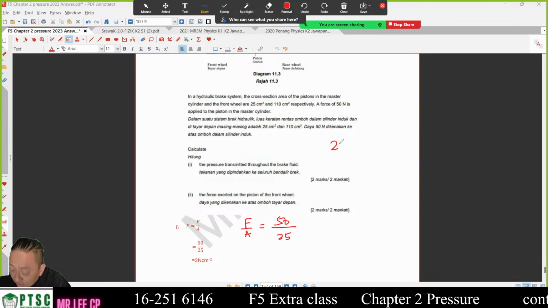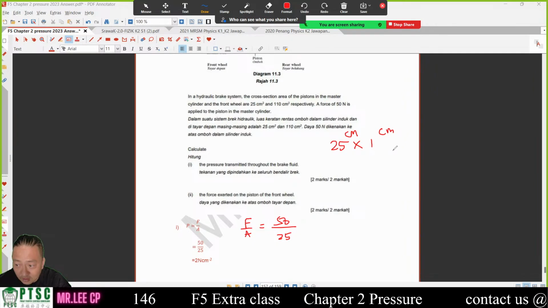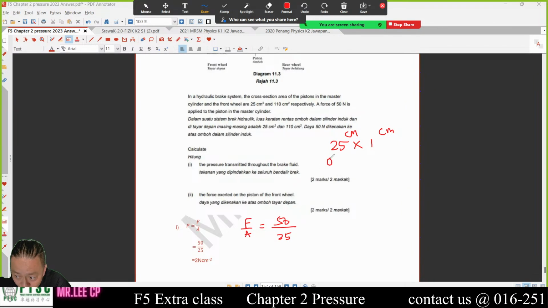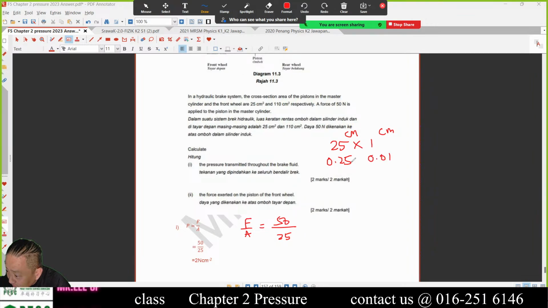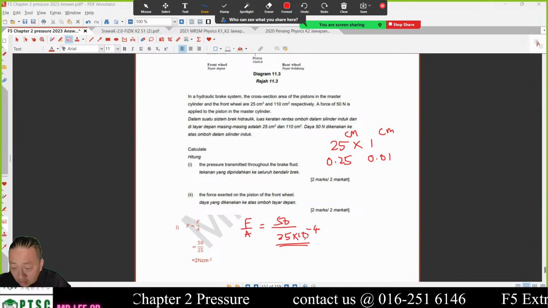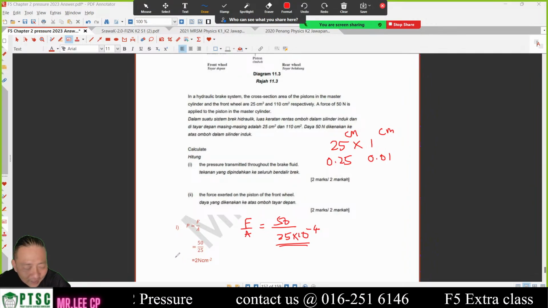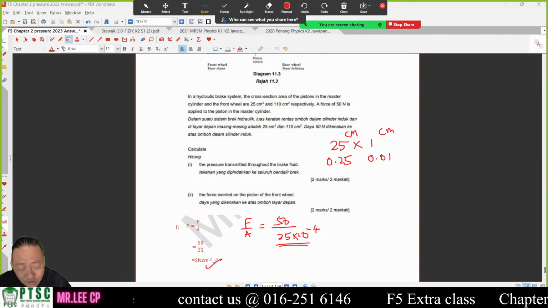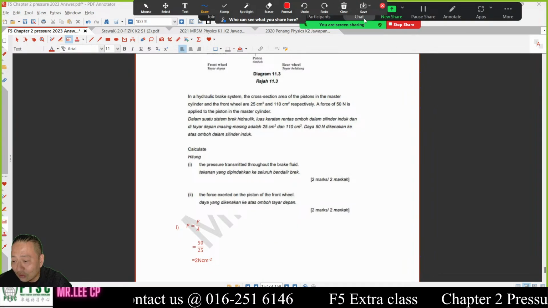25 times 1 is 25 cm squared, right? So if you want to move to meters, you move 2 decimals, 0.25. This one also you move 2 decimals, that's 0.01. Altogether, you have to multiply by 10 to the negative 4, as I told you before. Some of you change it, and then say, 'Cikgu, 0.25.' Wrong. You write it this way, correct, but your unit is wrong. If you want to change it, make sure you know how to change it.